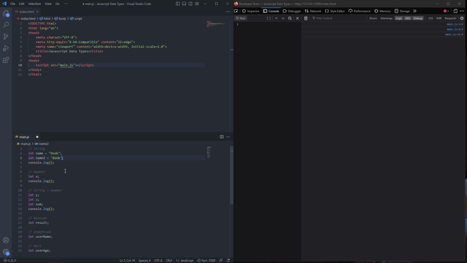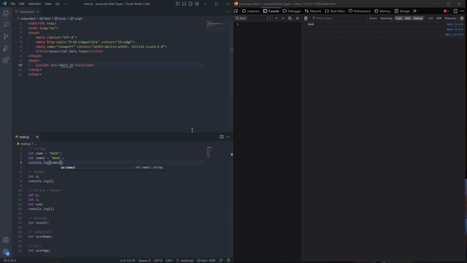From here, if we want to see the result of our variables, we can write console.log and then in these brackets, we write the variable name that we want to see. So now if I save this, you'll see that the result in our console is Deek. And if I go right here and put the 2 for our second variable and save that, we should get Beek instead. A reason you can have to use single or double quotes is so you can include maybe a sentence that has an apostrophe in it. So the main thing you can take away from the first data type is that anything between quotation marks is considered a string. That's something important that we will get to in a bit.